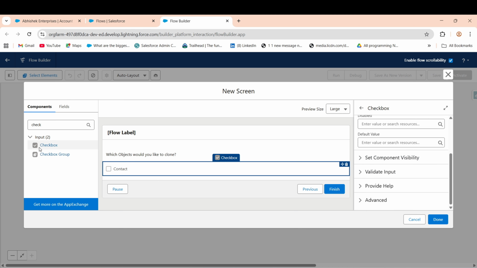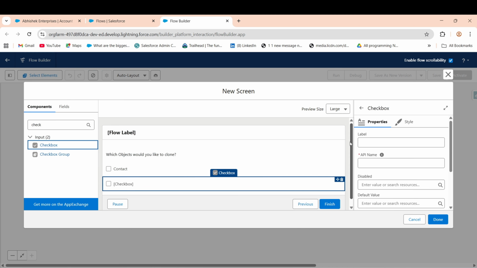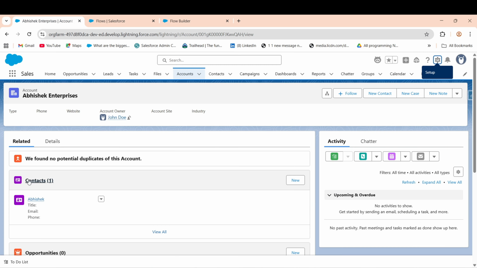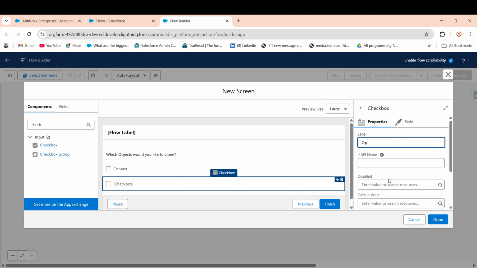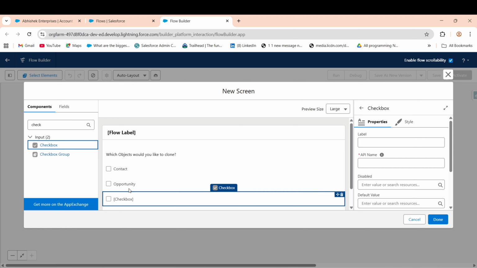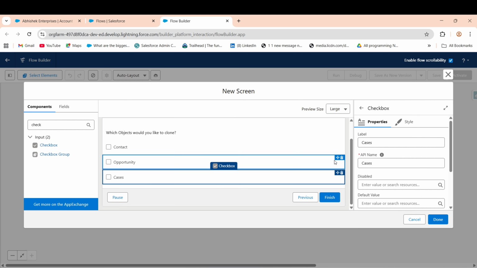Another checkbox for, let's suppose, contact object, here it is opportunities and cases. Second is opportunity, and the third one is cases. You can add more if you want, no problem. You can keep adding and label the name as the object label.